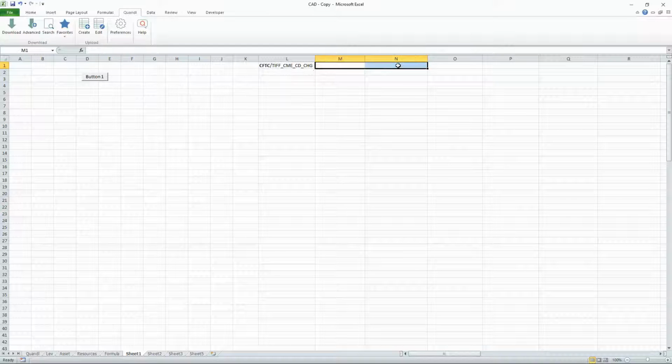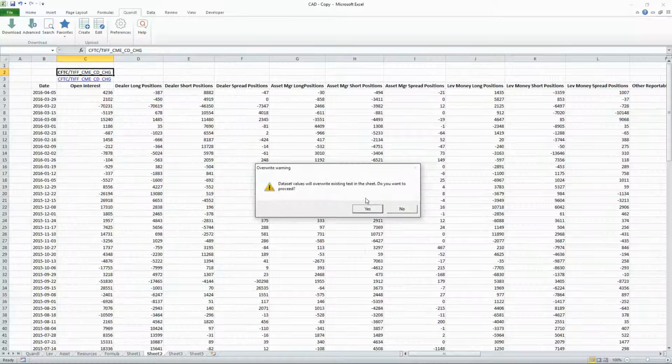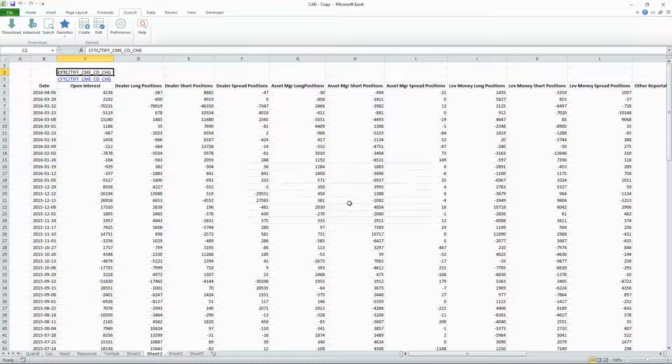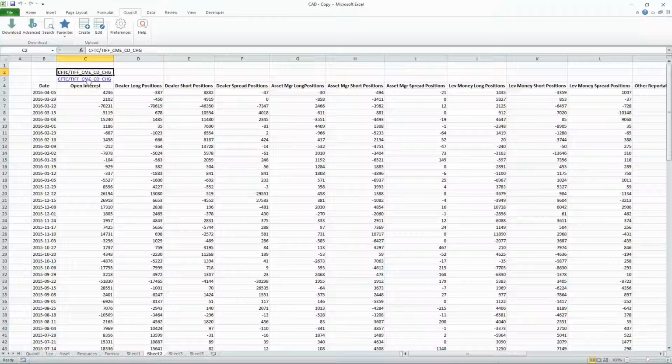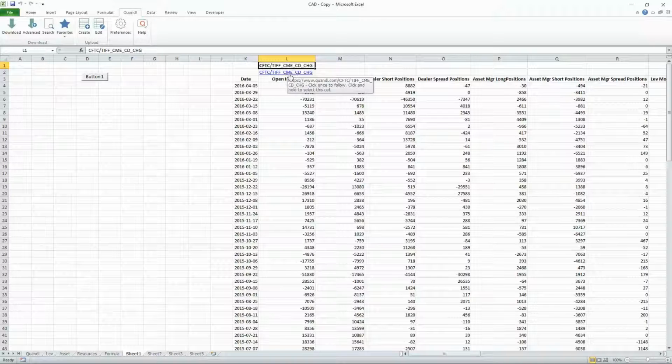Just delete this from L1. So when I click that button, that subroutine will be called, and it will ask you to overwrite existing. Yes. So as you can see, it's grabbed that on sheet 2. It already did that on sheet 2, but on sheet 1 it's grabbed L1.